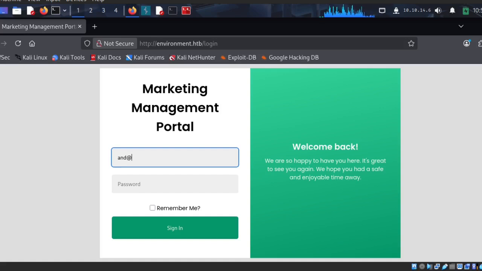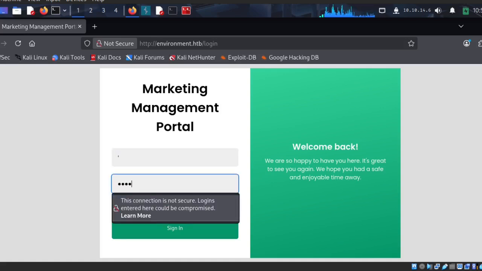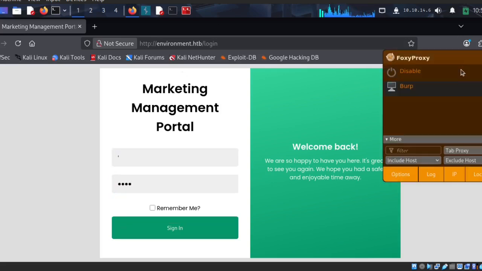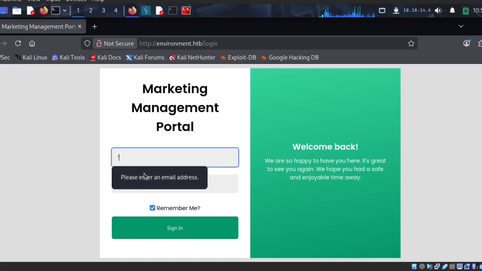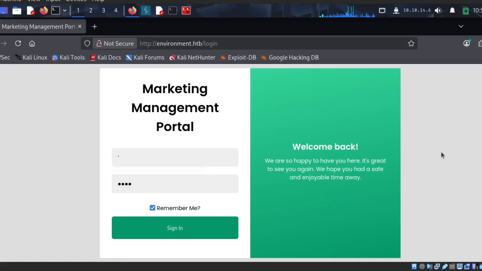Actually no, we can try this before enabling the proxy. Remember me. We are seeing if it's actually going to filter if it's a legit email or not. Yeah, it says it isn't an email address. That's okay.